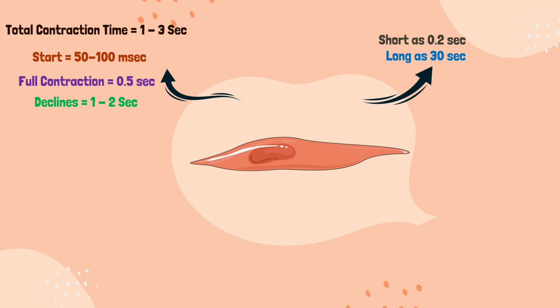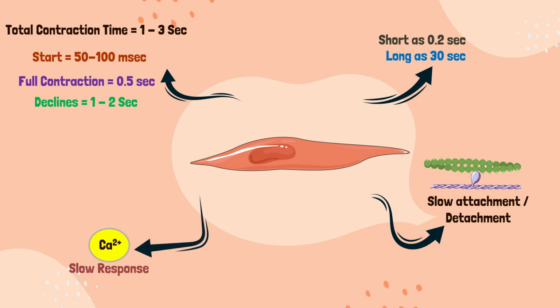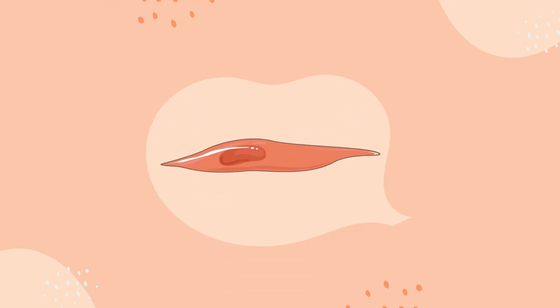The slow onset of contraction of smooth muscle, as well as its prolonged contraction, is caused by the slowness of attachment and detachment of the cross bridges with the actin filaments. In addition, the initiation of contraction in response to calcium ions is much slower than in skeletal muscle, as will be discussed later. Moving towards fourth difference, and that is maximum force of contraction is often greater in smooth muscle than in skeletal muscle.